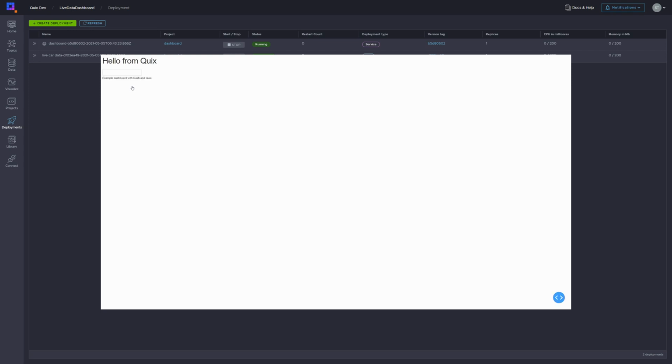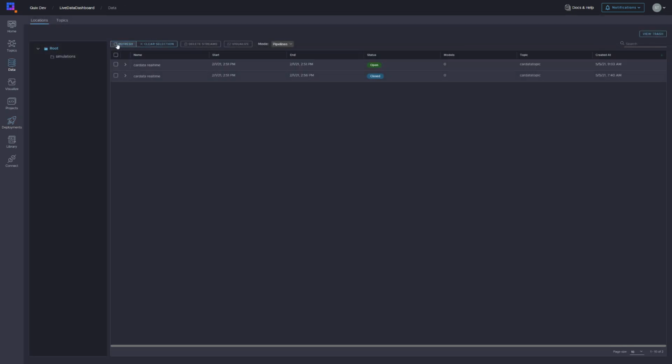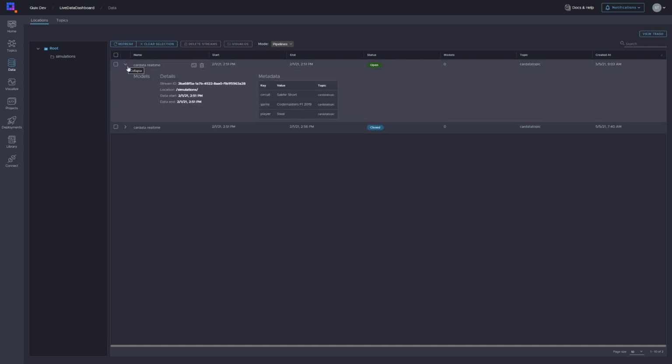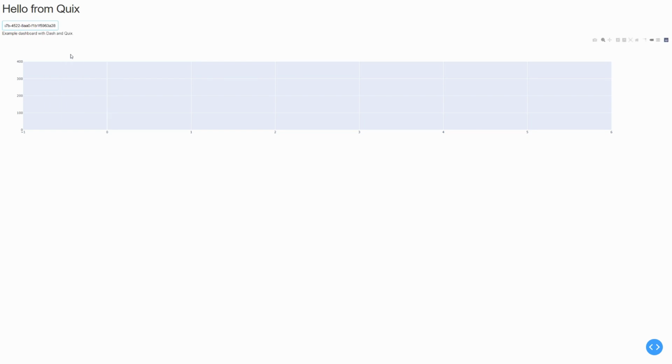When the dashboard is available, you can see the input box and the chart that will receive the data. Once again, we'll need the stream ID of a stream that's actively receiving data. So you probably won't be able to reuse your previous stream ID, since that won't be receiving data anymore. So let's make sure the live car data deployment is running. Then go over to the data catalog and get the stream ID for the open stream. Copy this and go back to the dashboard and paste the ID into the input box on the dashboard. The car's speed in kilometers an hour appears in real time as each row is streamed into the topic.